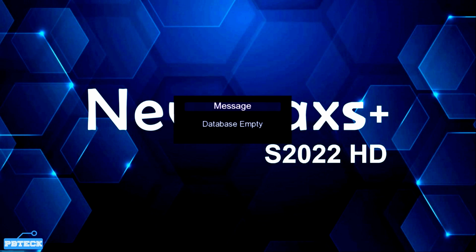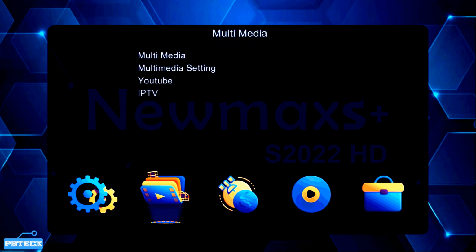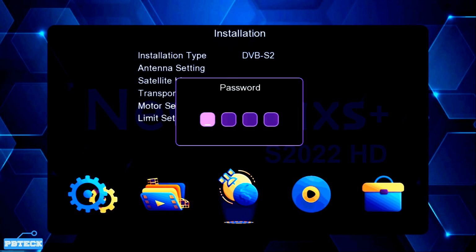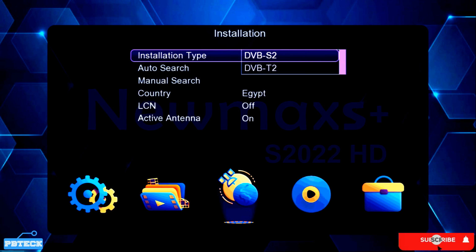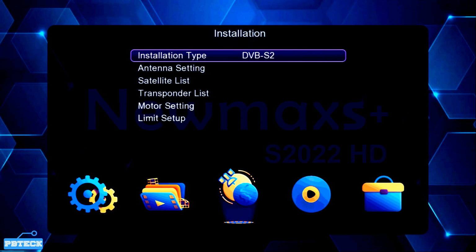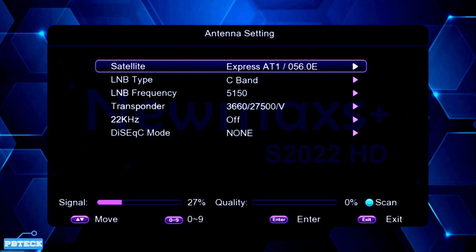on the decoder. So you press the menu button on your remote and you come to the menu here, use the arrow keys to navigate through the menu. You put it on installation, you press OK on it, and you confirm with the default password, which is the 40. You have the satellite option and the DVB-T2, which is the terrestrial or the antenna option. So you put it on the satellite if you are to scan back to get the FTA satellite channels.